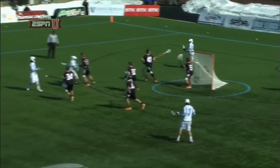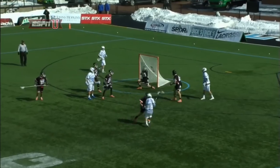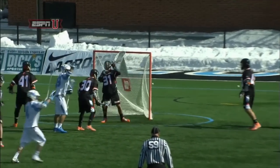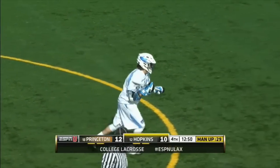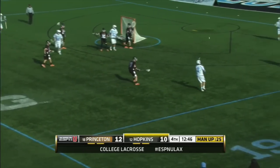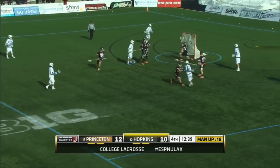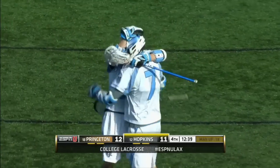Because his first two goals, he had time and room. The defense extends to him and you see how quick the release is. It's not just a guy that needs a tremendous amount of time and room to uncork that. This Hopkins unit is full of snipers and efficiency — six of nine on the afternoon. You've got to be kidding me. Box fake from Stanwyck to his brother Shaq. Four for Pat Frazier — same spot, same location, same result.